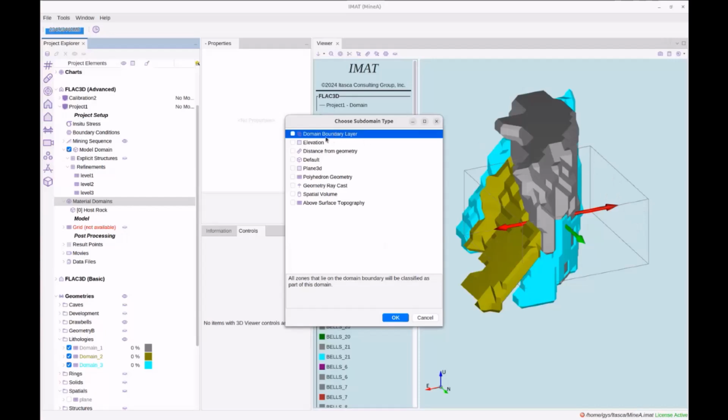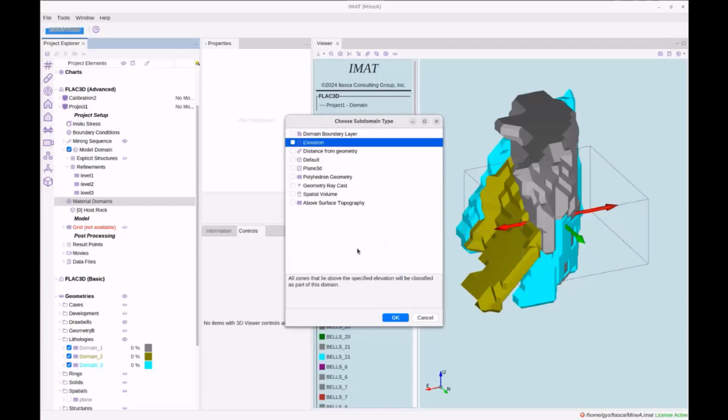So this allows you to quickly and easily just specify an elastic layer around the boundaries, and this allows the model to solve quicker.